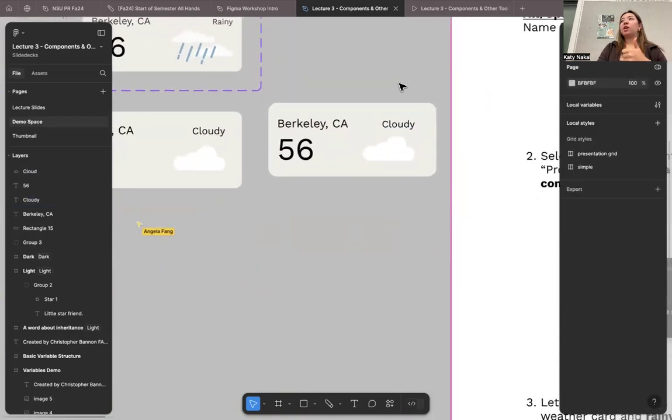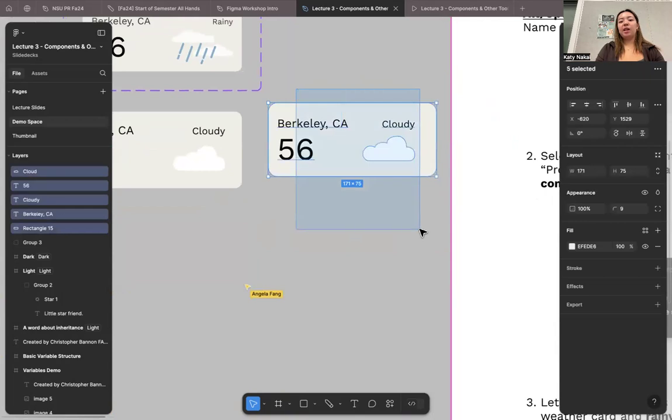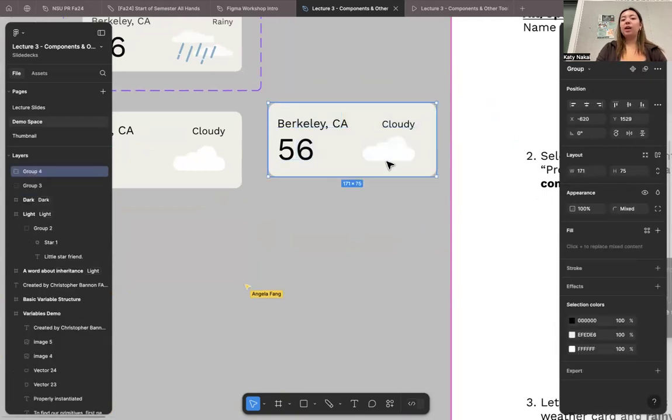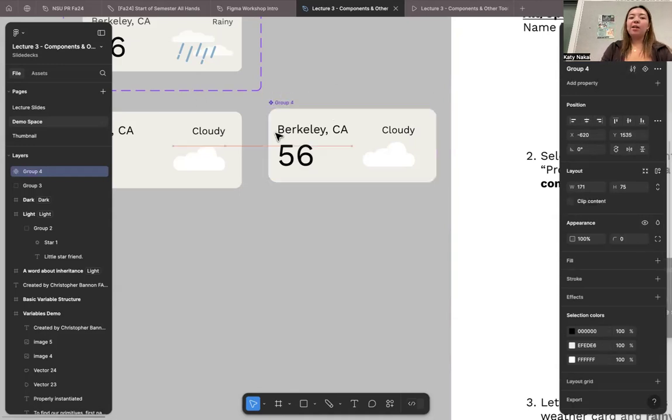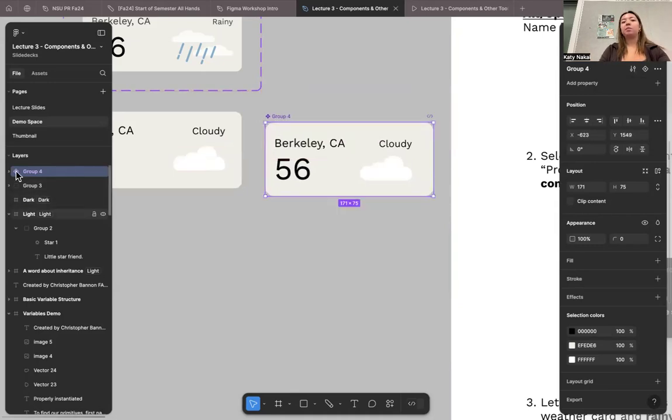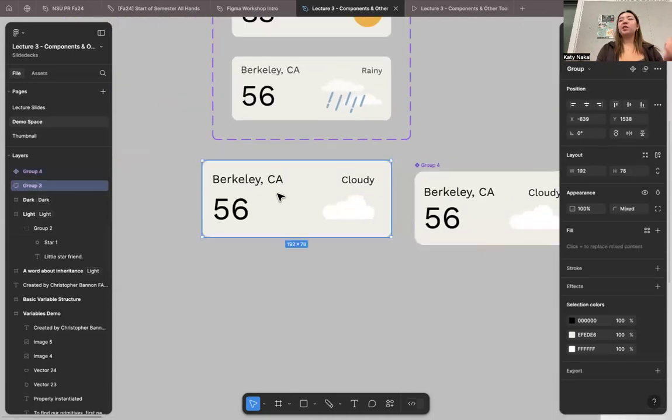Is everyone good with that part? Okay. And then I grouped everything together. And then while I have that group selected, I push the create component button, which is in the top right of our design panel. It's very, very subtle. I don't know why they made it like this, but they did. Or you can do Option Command K to create your component, but now we have it and it has the little component symbol of our layer and it's now outlined in purple. So everyone good so far on the components?